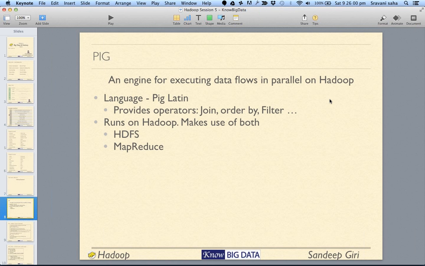Therefore Pig was written to fill this gap so that we can simply write our queries. We should be more bothered about the problem we are solving rather than writing code. Having said that, this does not obsolete the need of learning MapReduce.